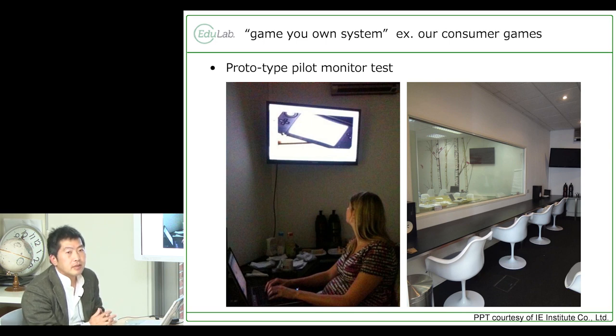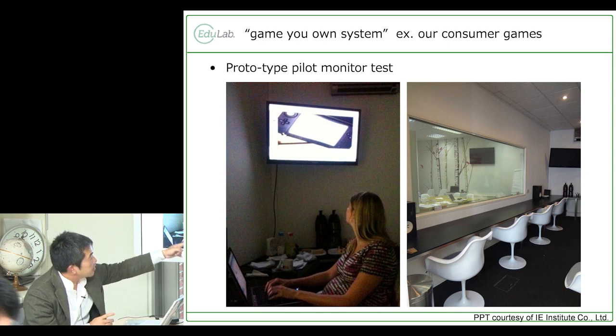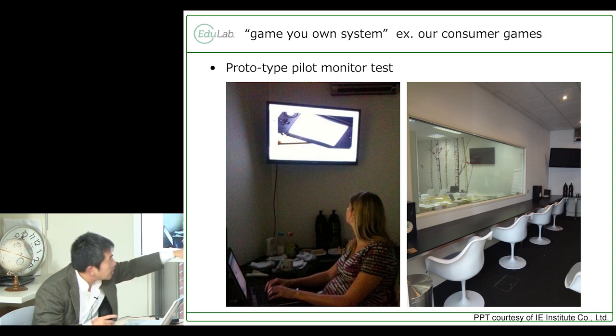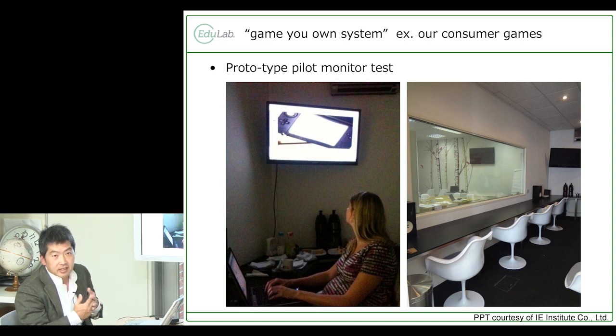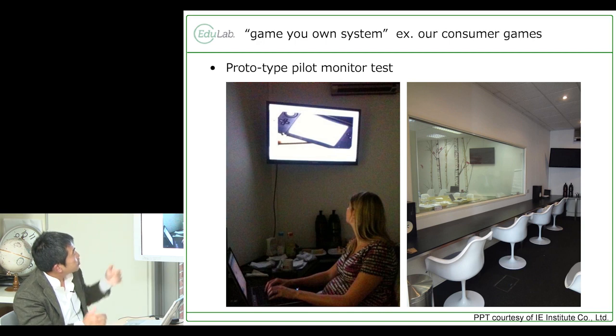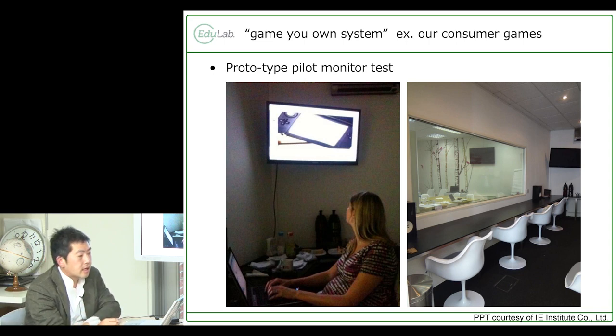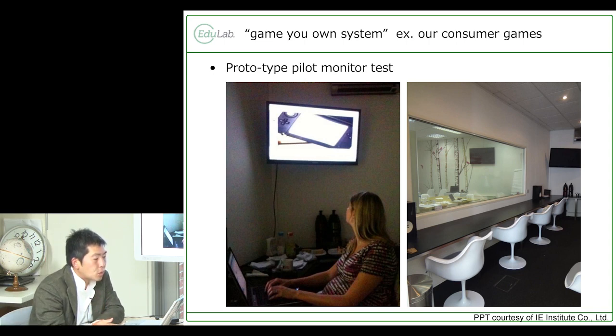So these are the things that we do carefully. And that's a mirror there, so people who are doing a monitoring test cannot see us seeing them. And also we set up a camera to see where the audience is actually pressing the button. And with these reports, we sometimes change and configure the difficulty, and even the level, and make it more optimized. Optimized means it gives a stronger hook to the audience.